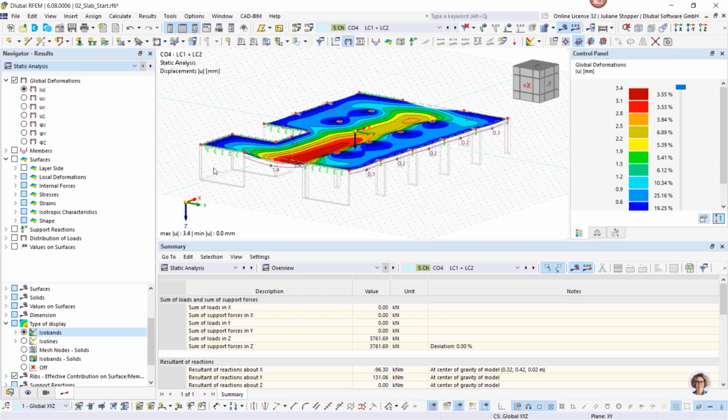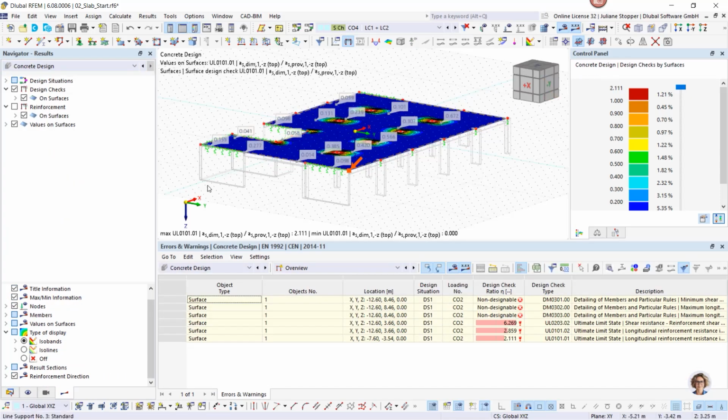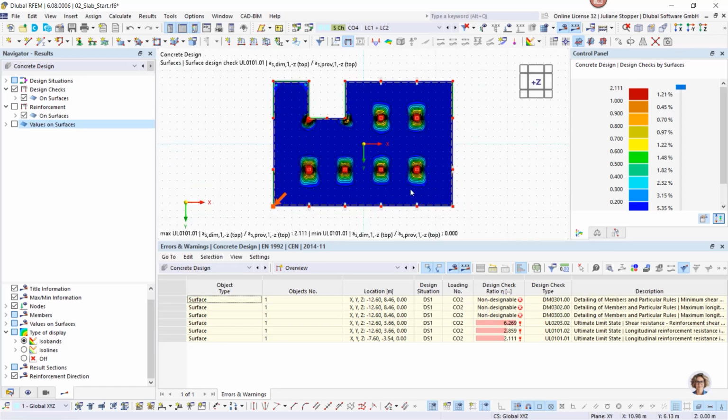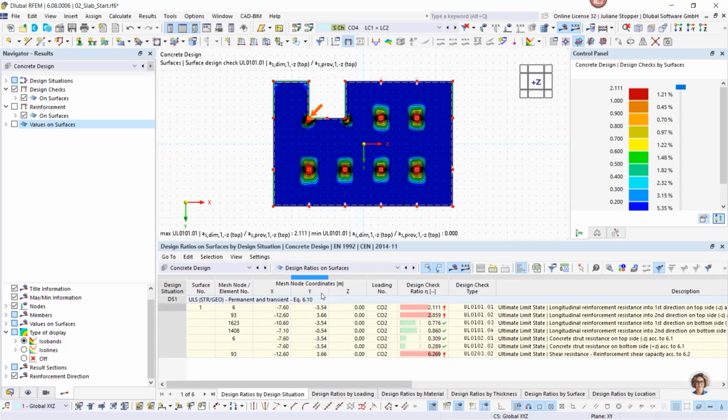Then we can go back to the concrete design now. I want to switch this off for now and go into this view. Now we see it from the top, and we again have this overview as a first result, and we see again some red cases. Now we go to ratios, design ratios on surfaces. If we look here, the safety is not fulfilled for the longitudinal reinforcement on the top side.